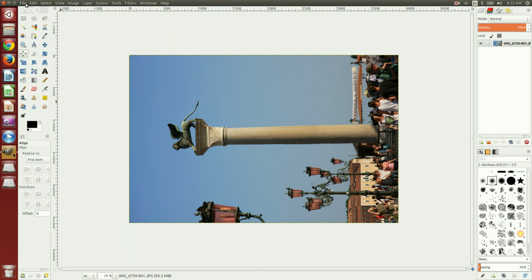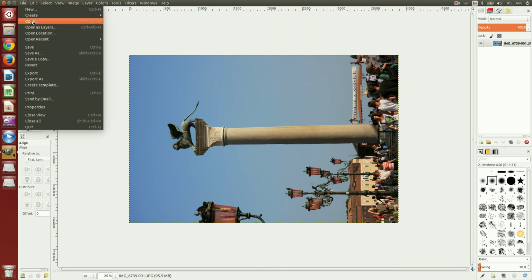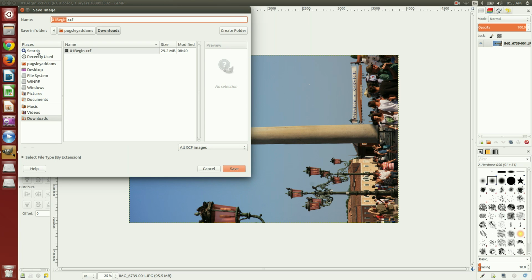So we're going to go to File, Save As. Now we're going to navigate to a new folder, in this case Pictures. We're going to create a new folder and title it Lesson 1.